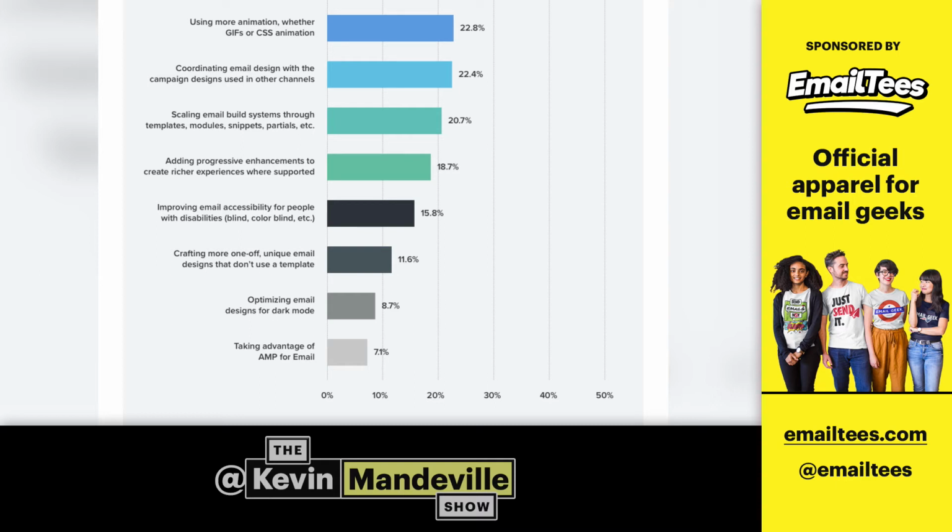And yeah, I think animation is really engaging, whether it is animated GIFs or CSS animations. The thing about this is there are so many different use cases you could have for this. Literally everybody could use this. And it's so broad for its application and the design. So we can't really get into specific pinpoint examples here. Hopefully when I go over all different popular emails as a part of this show that I'm doing, go back. I did popular emails December 2018. There's a lot of animation to break down in that show. So check that out. But yeah, it's a great tactic that I think everybody should definitely try to incorporate some elements of.